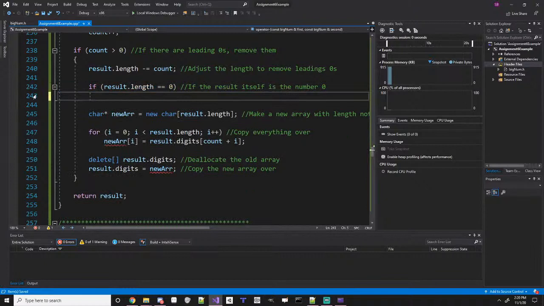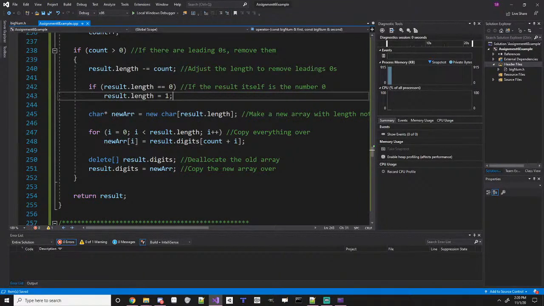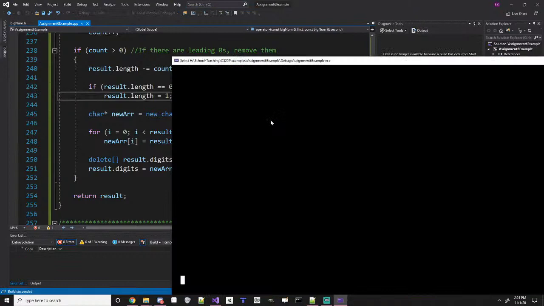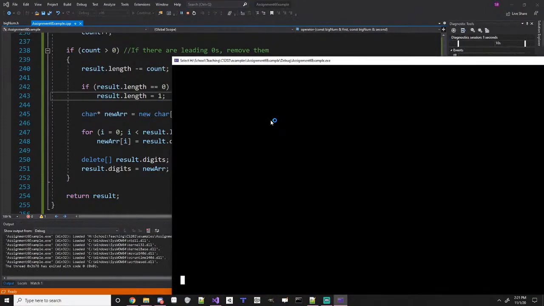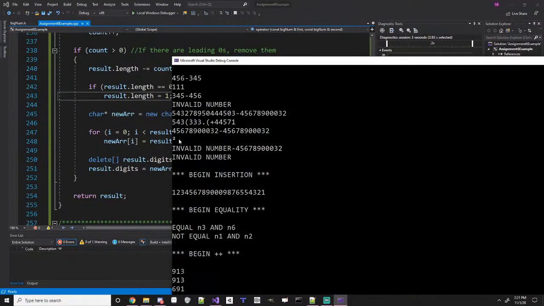We'll just say result.length equals 1. We'll just set it to copy over that last 0 instead, and then hopefully that'll work. Okay, so now let's see, we get square. That's no good.